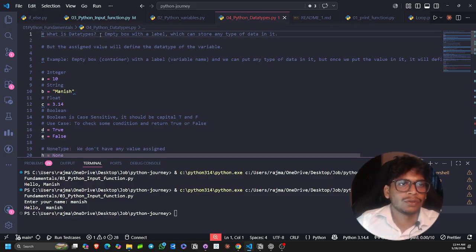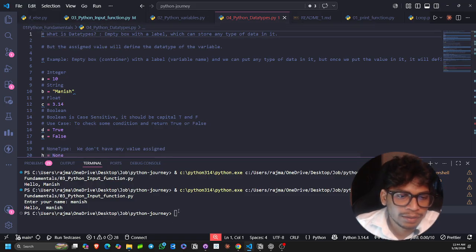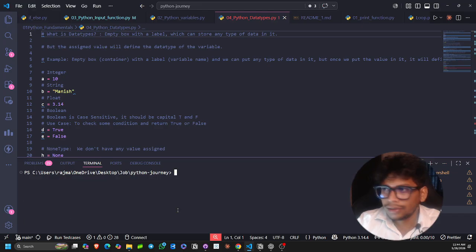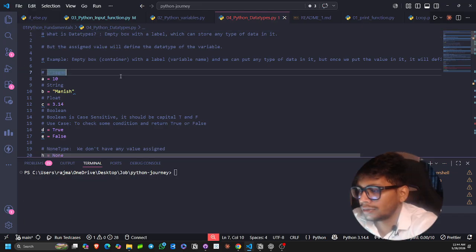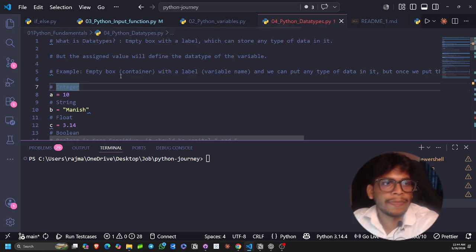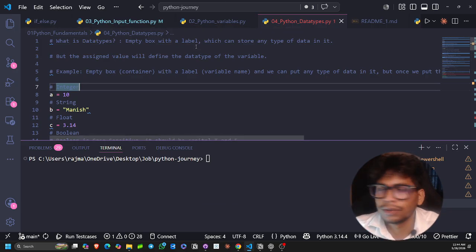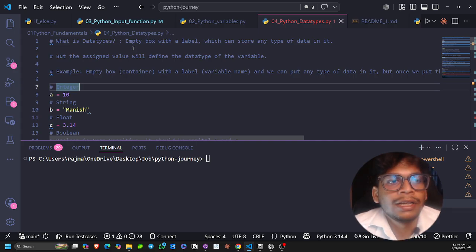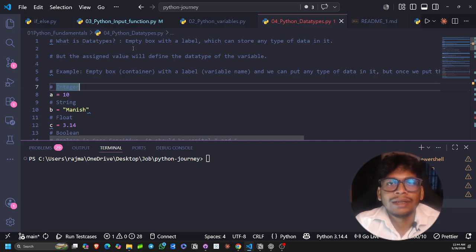So now we are coming to data types. Let me clear this. Is it clearly visible to you guys? Otherwise, I will change it. Okay, now it's good. So, what are data types? Here we will be learning about data types, and I would like to explain with a very good example that previously we have seen that a variable is like anything.